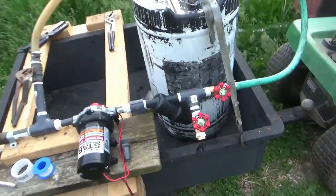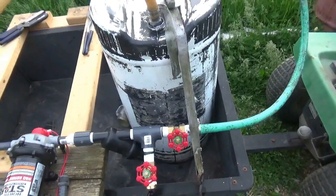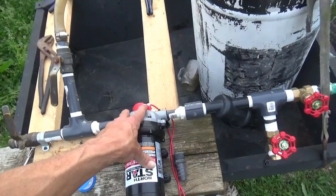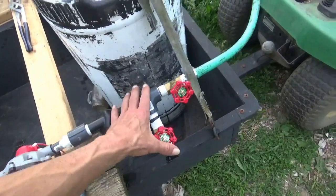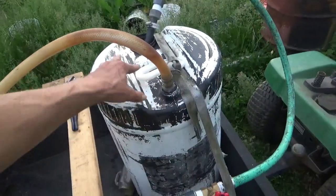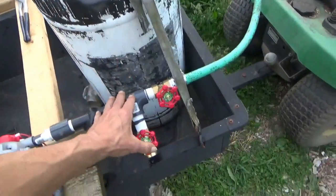So basically what this is, two options for suction. On the suction side of the pump, this is a diaphragm pump, so we have to keep debris and stuff out of it, so we have to keep filtration on the intake side. So I moved the filter over here, and then I have two different suction options. One comes from this foliar feed tank. This is what I mix all my nutrients in for foliar feeds and drenches. And the other option is for irrigating.